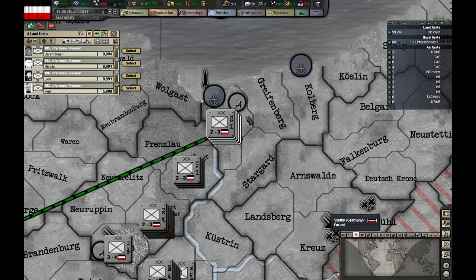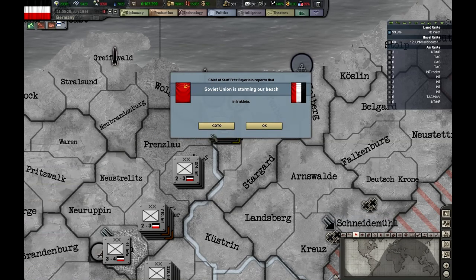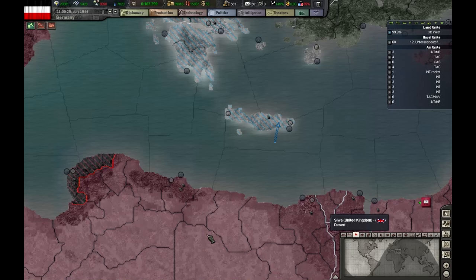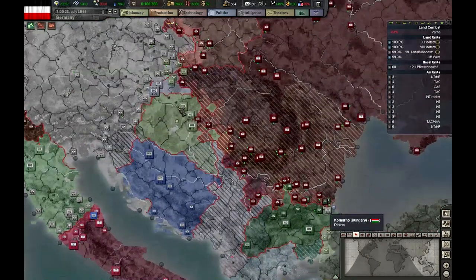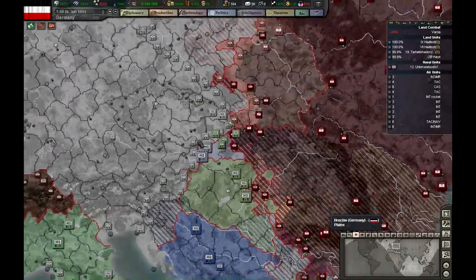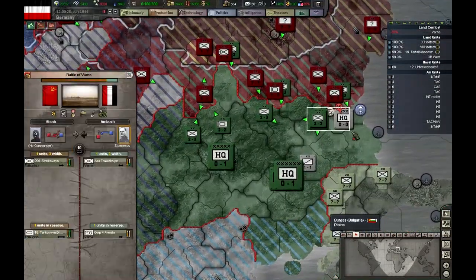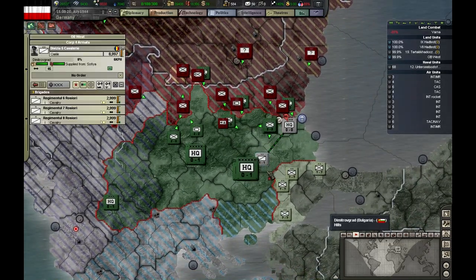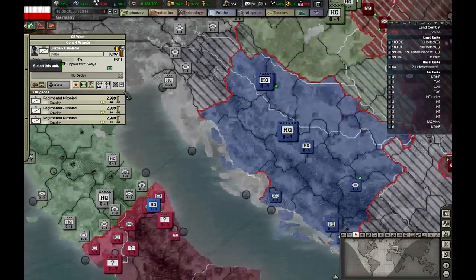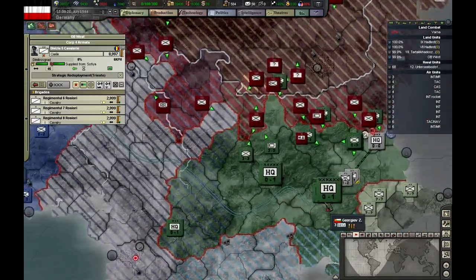It would be better to hold behind the river, but I have IC here. Soviet Union is invading Crete. Problem. This is one of our divisions. No. Let's see if we can save this division. Not likely.